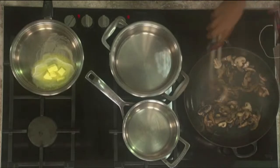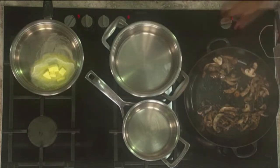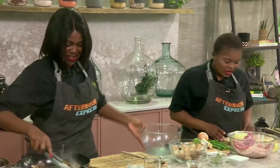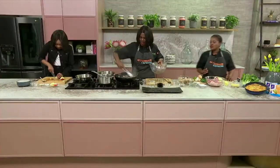So the best part about this one, right? For me, what I like to do with the pork, it's a one-pot wonder. I use the very same pot for everything so that we retain the ingredient, the flavor in there. Yeah. So we set this aside, reduce your heat. Do you know what I also love about a one-pot wonder? Yeah. Less dishes. That is true. That is very true. You don't have to be walking around the kitchen, washing everything.